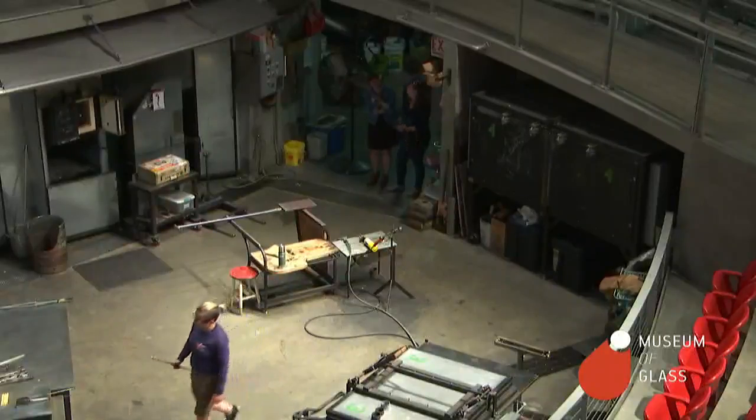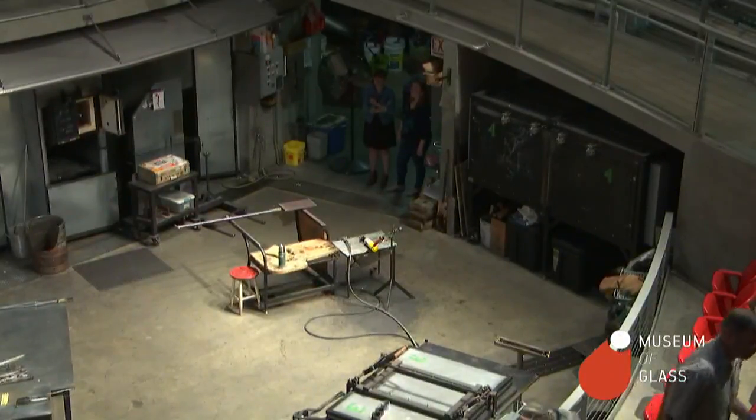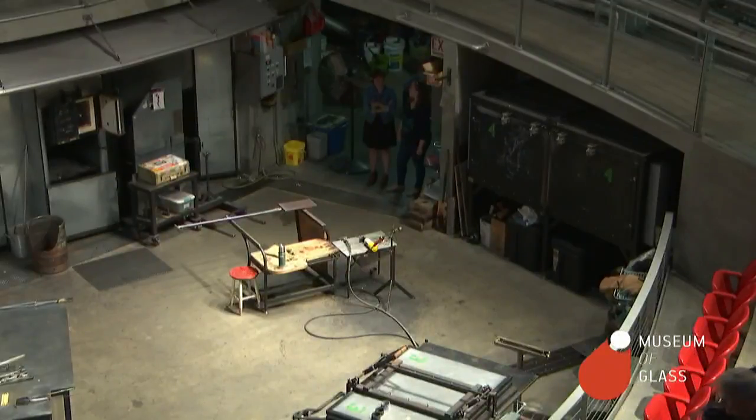Oh, is that an oven? Yeah, it's called the annealing oven. Each day we heat it up to 920 degrees. We place all the objects we make during the day there, and then at night we cool everything down all at once. So it's got an automated thermostat that just slowly turns it down. Next morning it's cool.